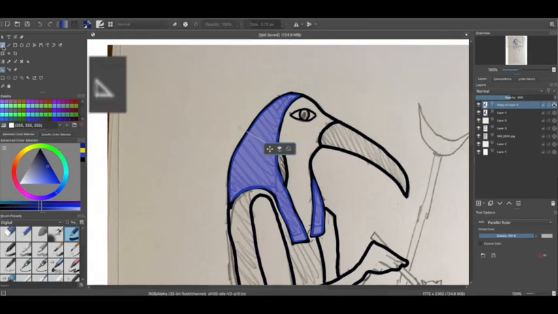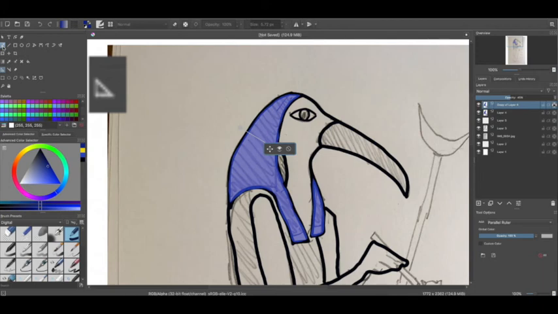What I've also done on this, so I'm introducing you to a couple of new things here. I'm using the assistant tool, which is on the left-hand side. It's like a triangle shape. On the lower right-hand side, there are the options for the assistant tool, and I'm using the parallel ruler. Okay.